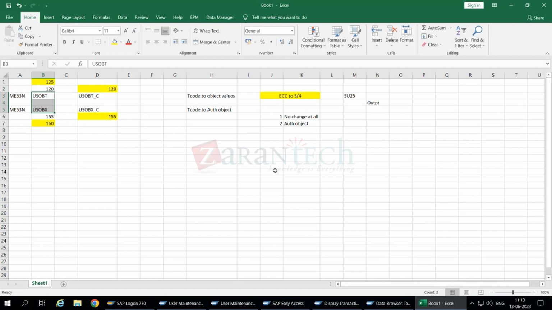I cannot argue with SAP, or choose, no, I don't want these 5 objects, yes or no, right? So we will talk about SU25 steps as well, but this is the basic comparison: why there are two tables, why there is a customer-specific table, and why there is a SAP table.